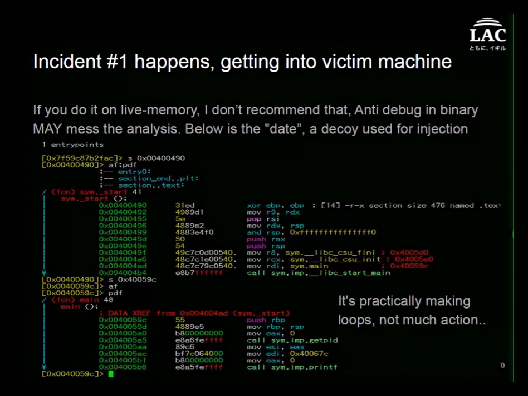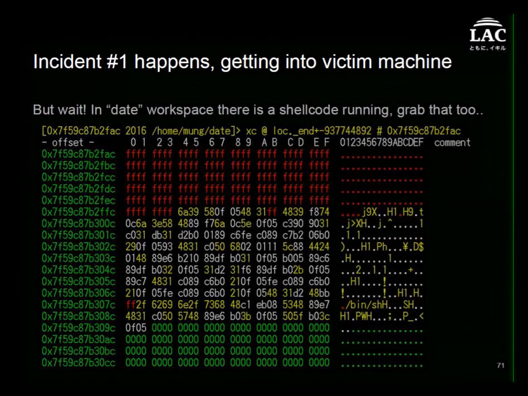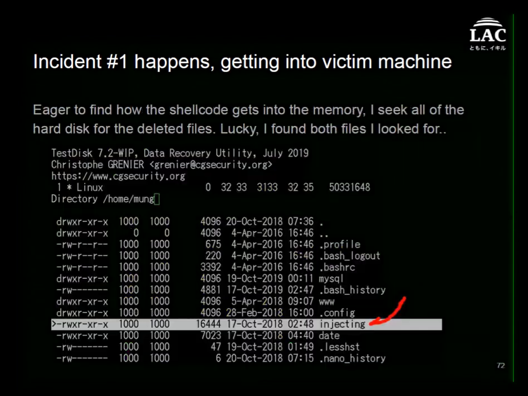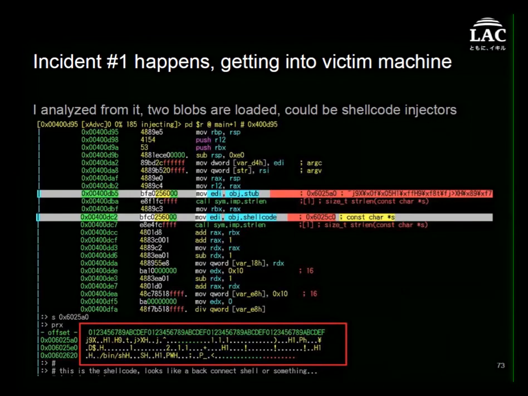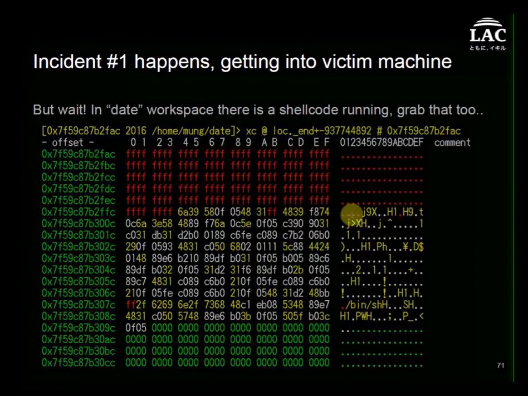Then we have to seek the ELF and dump it and analyze that process. It is only a looping kind of binary, but it has the shellcode in the memory in the same workspace. So actually the shellcode was injected.